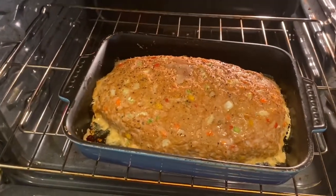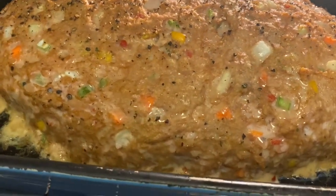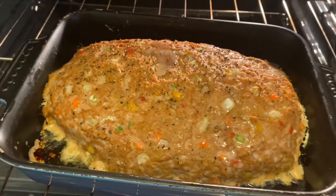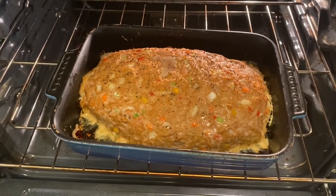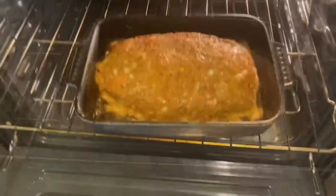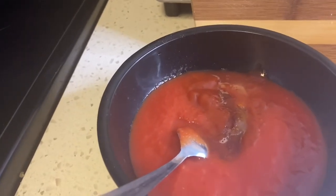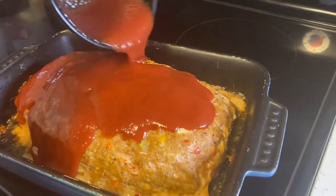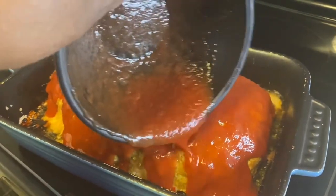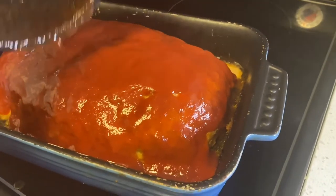Okay, it's been 45 minutes and the meatloaf needs a little more time. I'm going to let it go for about another half hour, but after another 15 minutes I'll take it out, put my glaze on top, and then put it back in for another 15 minutes. It's been a whole hour now and I believe it's ready. I'm going to take it out and put my glaze on — that's the ketchup, brown sugar, and tomato sauce mixed together. Pouring my glaze on top all over, then setting it back in the oven for another 15 minutes and it's done.